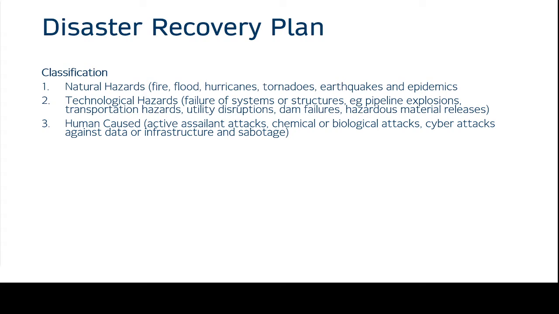And the third type is human cause, so that's active assailant attacks, chemical, biological attacks, cyber attacks. These are happening fairly frequently as well. I've worked with a number of businesses where they have identified that is something that they've been affected by. Against data infrastructure sabotage. I remember back to the news about the WannaCry virus, which affected a lot of NHS computers, and it essentially locked the screen, locked information, and said if they didn't pay a ransom, then they would delete all that information that was on the computer. And because it's on the network, it spread to a lot of different computers that was running Windows XP, an old operating system at the time. So that's another example of a disaster that can happen.